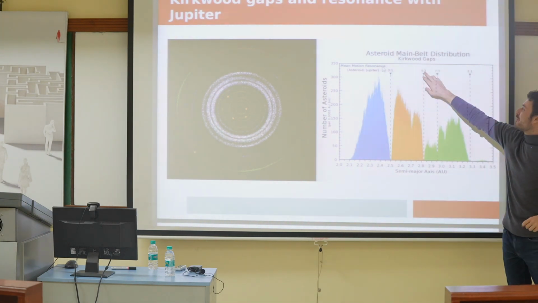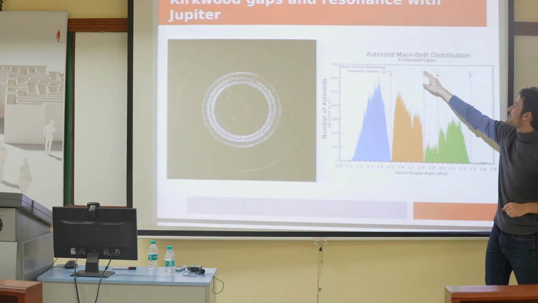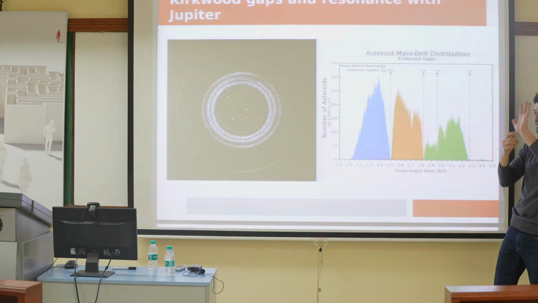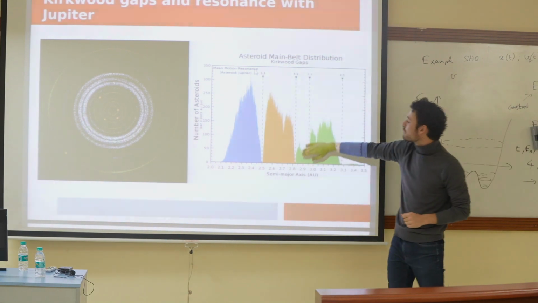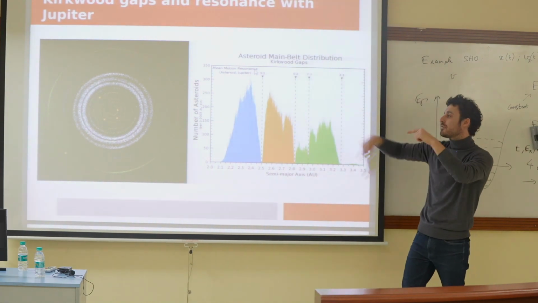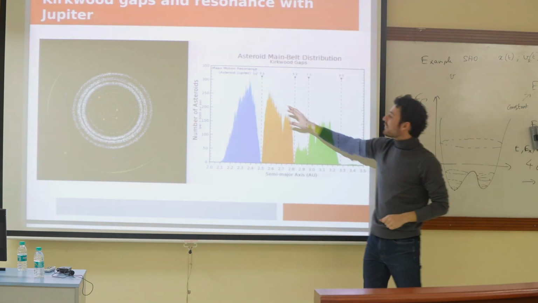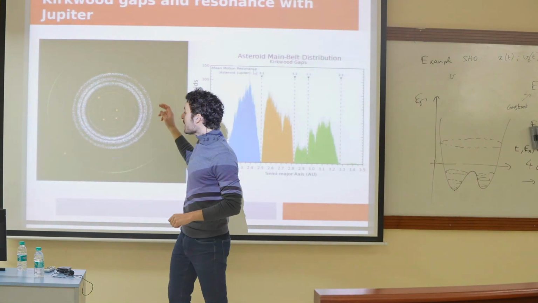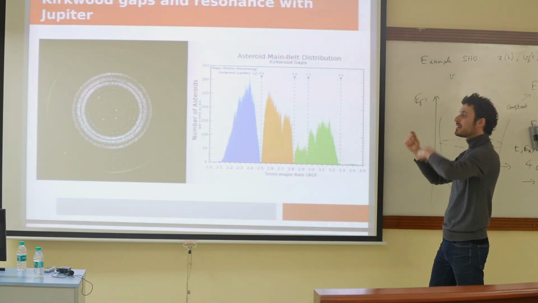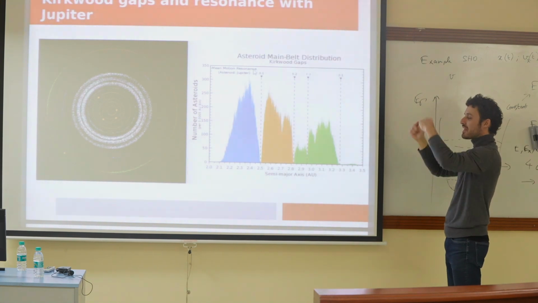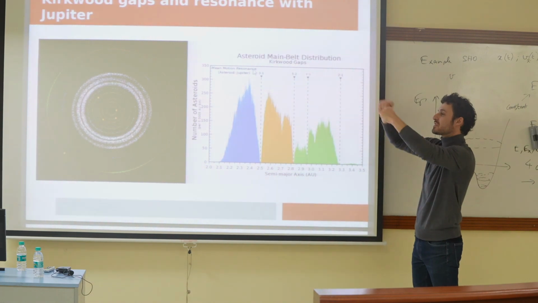If you have a ratio of 5 to 2, meaning the child goes around 5 times and you've pushed him 2 times over this period, there's a 5-2 resonance, etc., etc. Basically, you can have all kinds of ratios between the period of the child's swing and the period at which you push it, and that's very analogous to what's happening here. Here, Jupiter's pushing the asteroids at a regular interval, right? Every 2 Jupiter years, Jupiter is coming to push the asteroid.